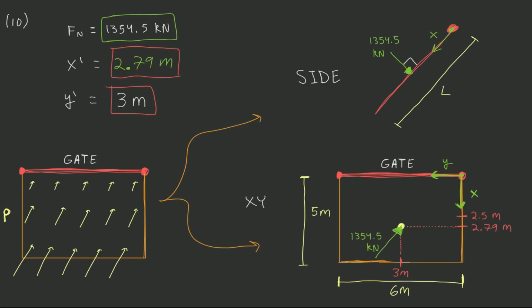One important thing to note is that the net force is applied perpendicularly to the plate, just like the pressure acts perpendicularly to the plate. So this net force acts at a right angle to the plate because the net pressure also acts at a right angle to the plate. So in summary, instead of having to look at this more complex two-dimensional pressure distribution, we can translate it to a singular net force acting at a singular point. And this singular net force creates an equivalent force to the pressure distribution, and equivalent moments about the x and y axes. So this system right here is equivalent to this system right here.